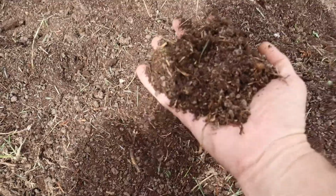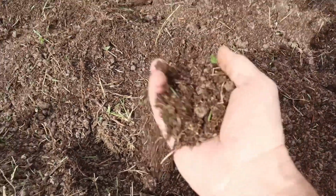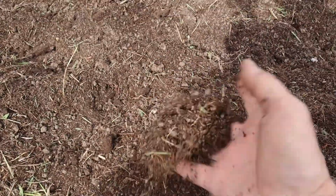Okay, as you can see now, there's a lot more organic matter in there. Looks so nice. But I'm not quite done yet. I'm going to put some wood chips in there too.